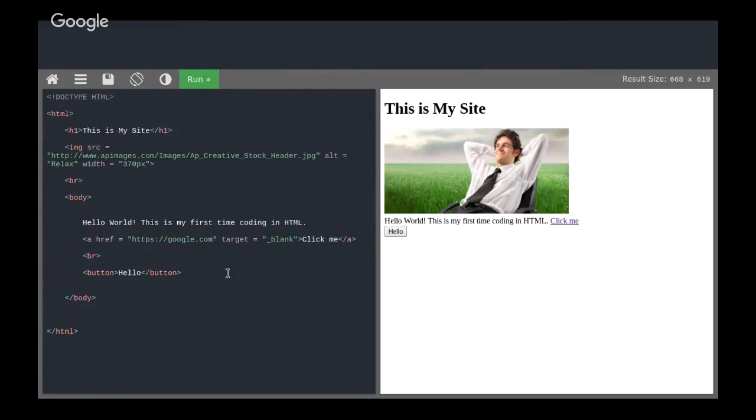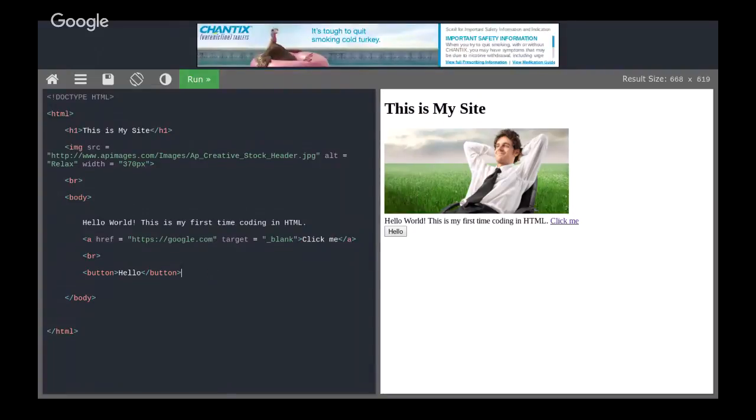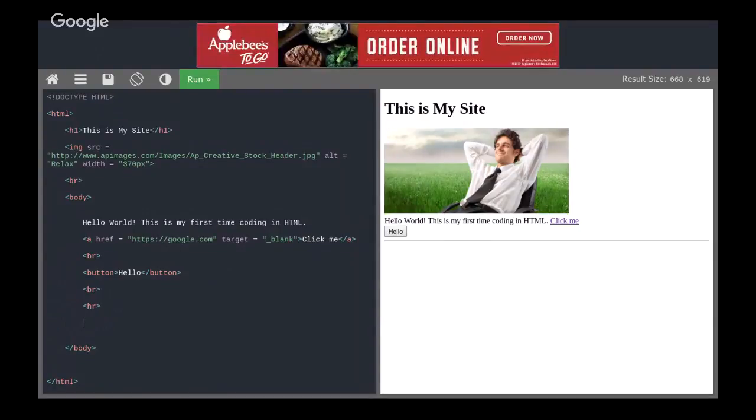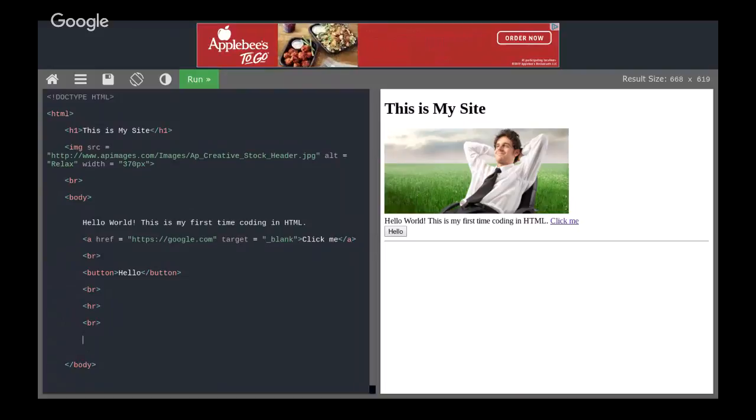All right. Now BR, we're going to do HR, and it's going to create a divider line. See it like that? I'm going to do another BR. And now I'm going to type a few more things.